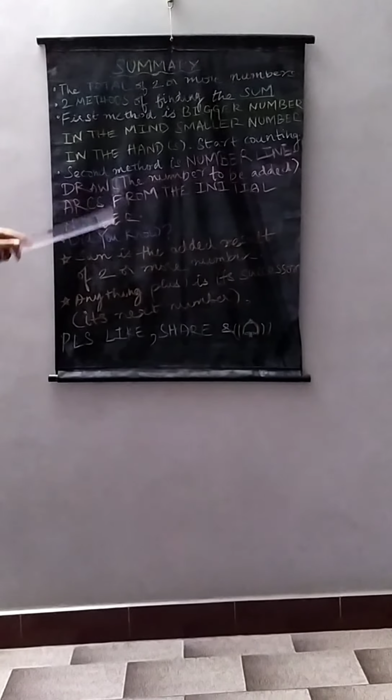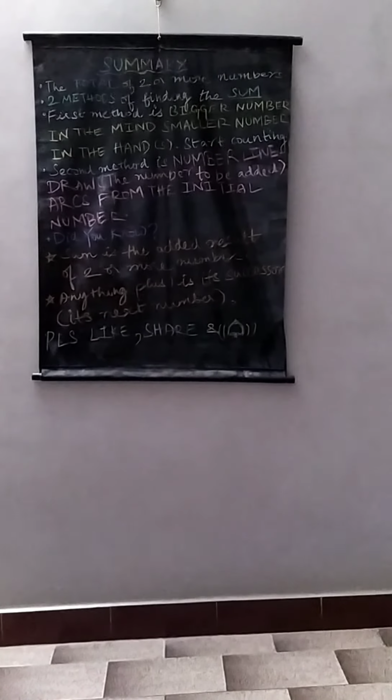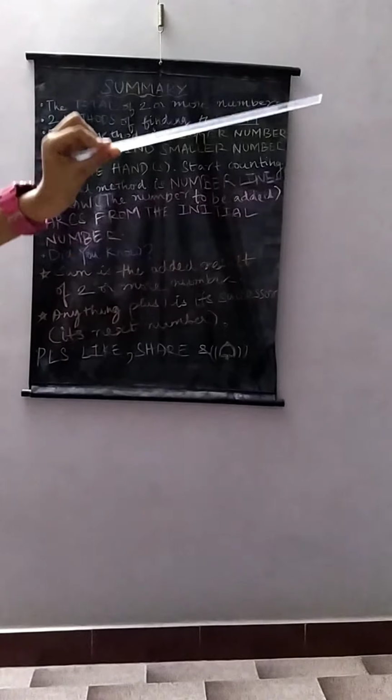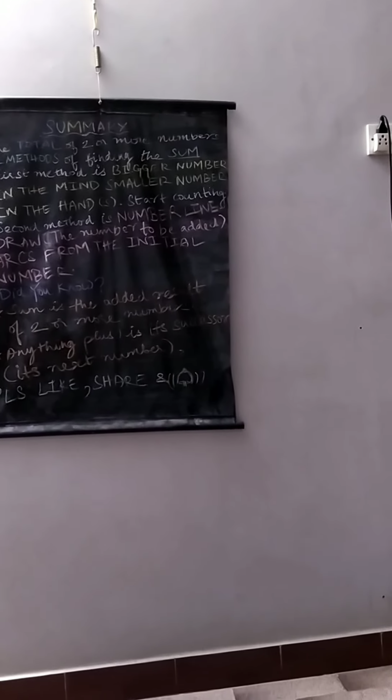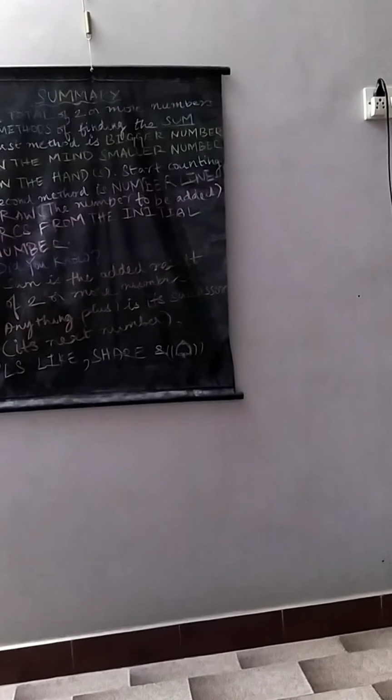The second method is the number line method, in which you have to draw the number line. So you have to draw a long line with 2 arrows at the end, each arrow indicating that there are many more numbers that cannot be displayed. And then mark points with equal gap in between them and name each point. That is, mark each point as 0, 1, 2, etc. in the proper sequence from 0. And then I hope you like rabbits, like I told you. You know how rabbits jump, right?